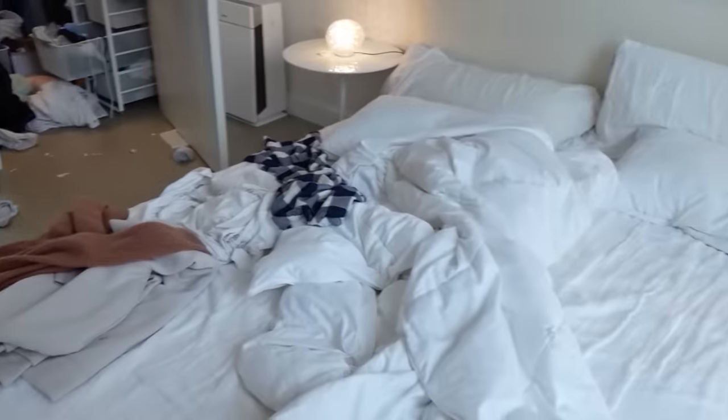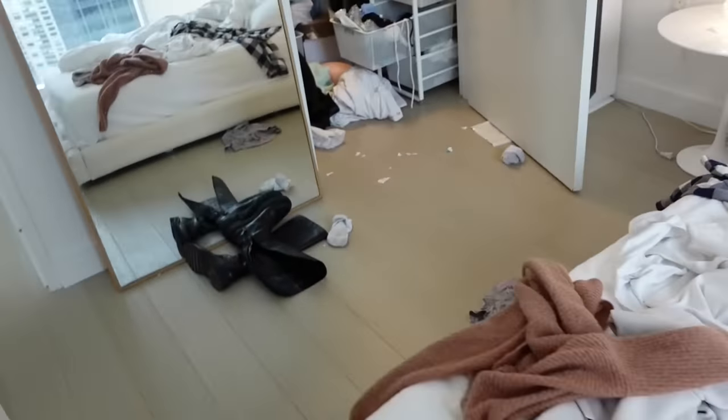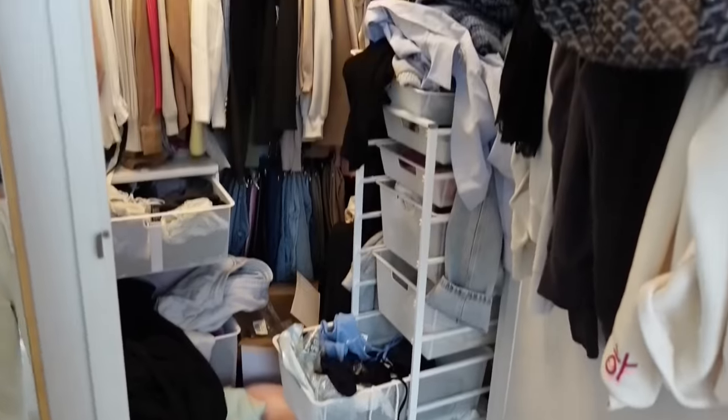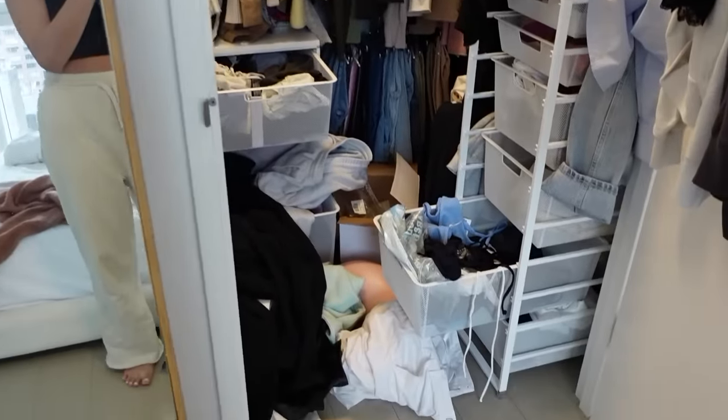So I feel like today is the perfect day to do some spring cleaning. Clean out my closet. It's actually the messiest it's ever been. This is how it looks right now. Oh my god, actually disgusting. Chai ripped this all up and I don't know what to say. This is just not okay.